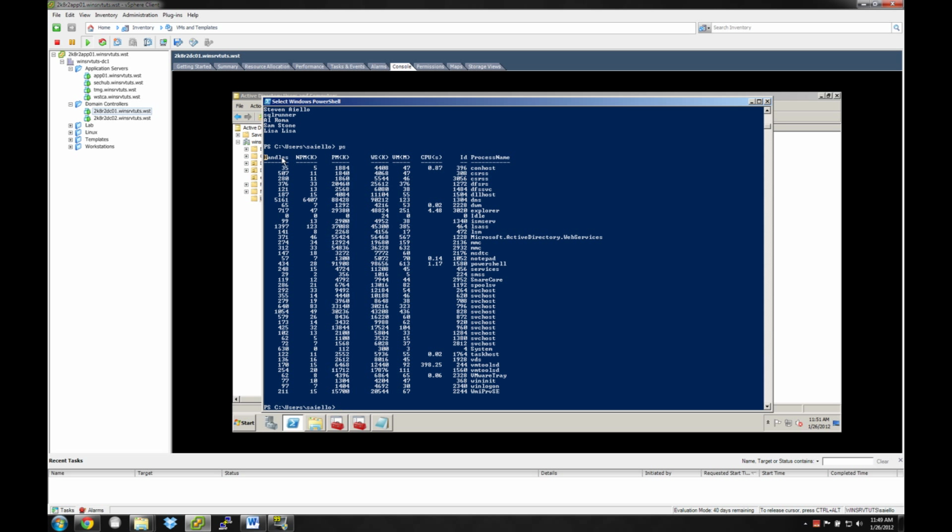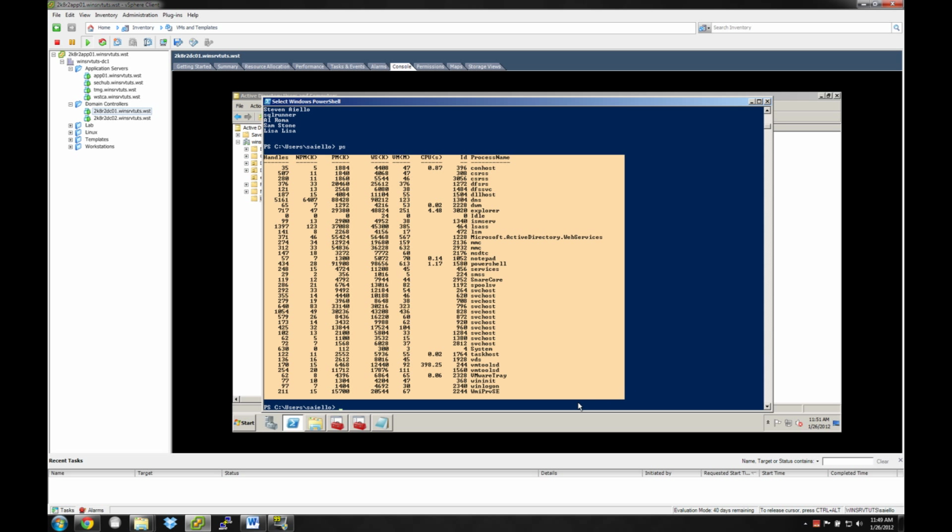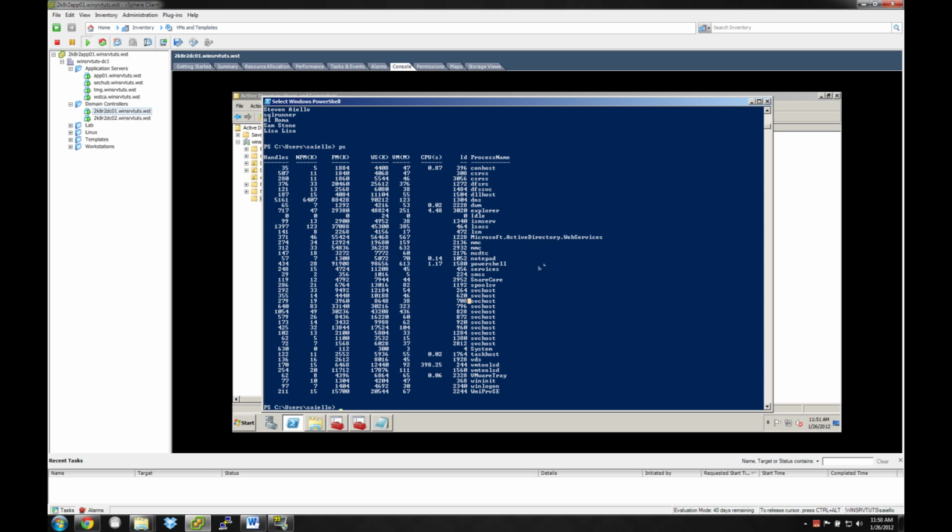When you do a ps in Linux or Unix, you get back a wall of text, affectionately what we call it. So if you wanted to find the amount of memory that PowerShell is using, you would have to do ps, then pipe it to grep, look for your string, PowerShell, and then if you wanted only the amount of memory, you'd have to pipe it to cut and pick the field, and all this other sort of stuff, right?